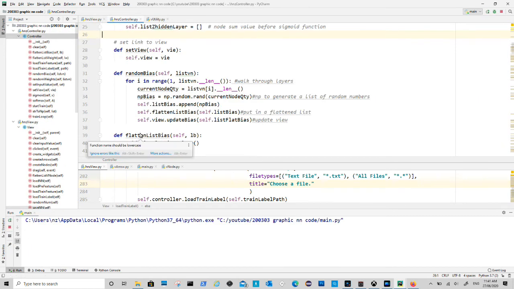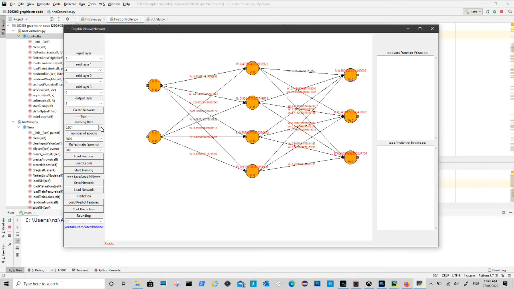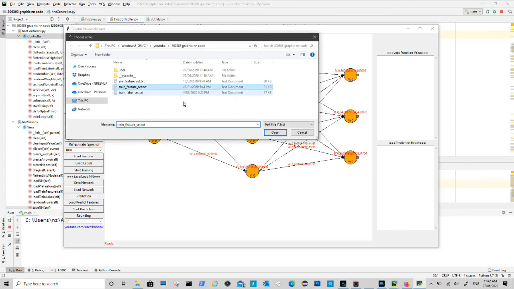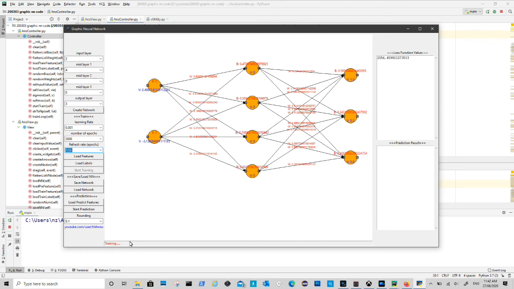It is time to do a quick test. We can see it works fine. On the status bar, it will inform user the percentage and time used. On the top right is the loss function, there is no change. Means there is no improvement in prediction. This is because we only implement the feed forward, but have not done the back propagation part. We will discuss it in next video.